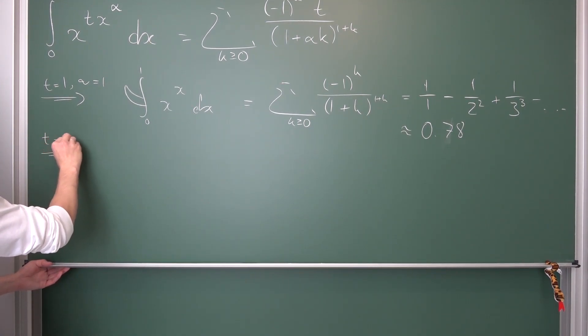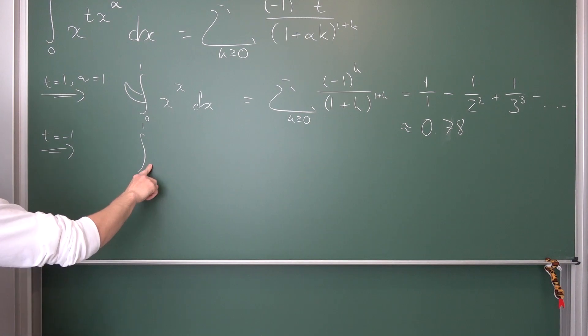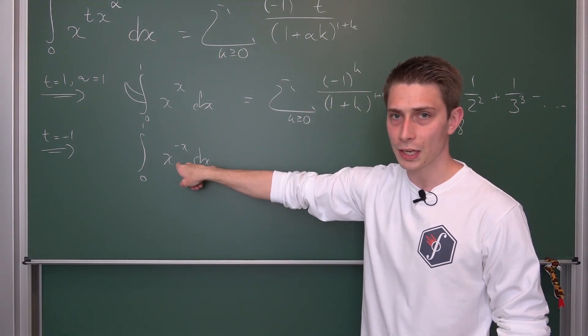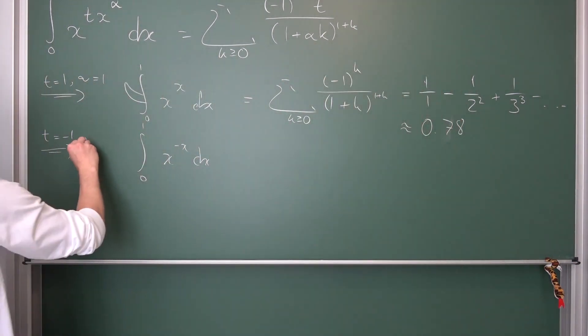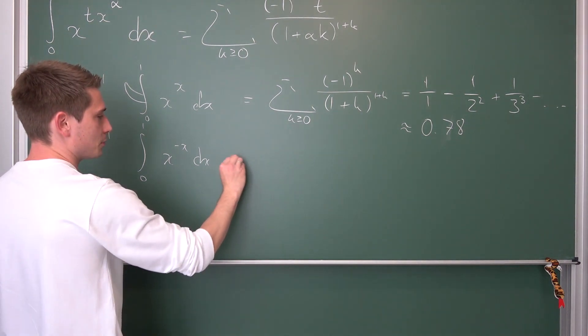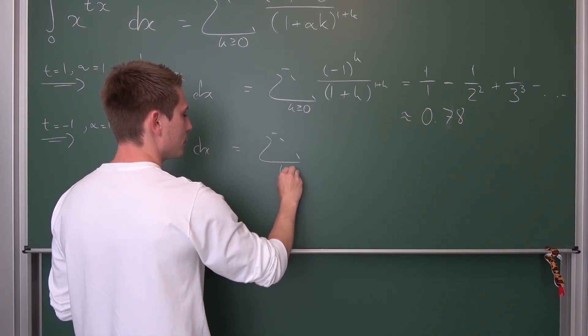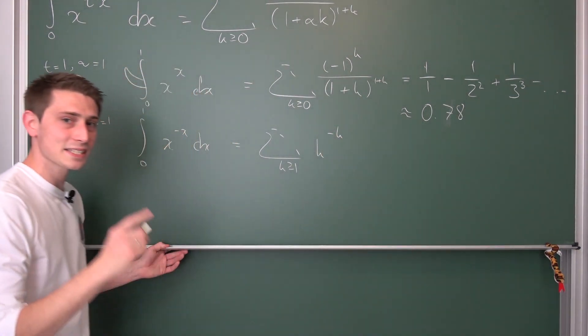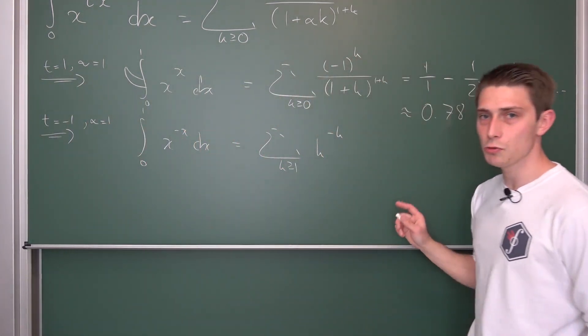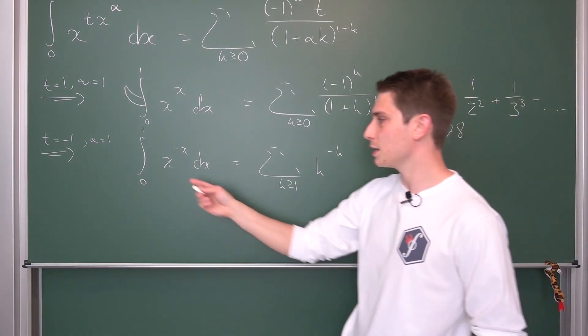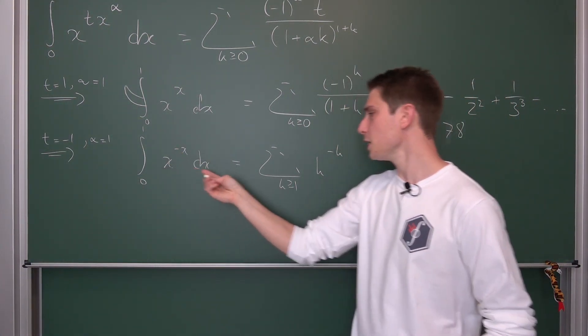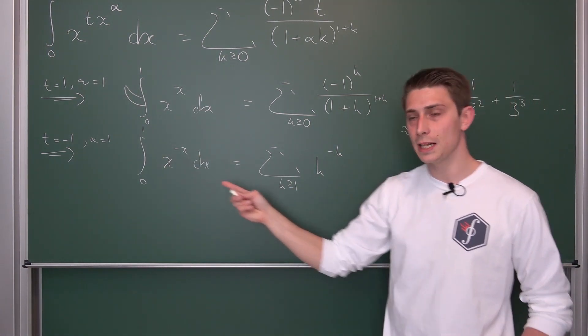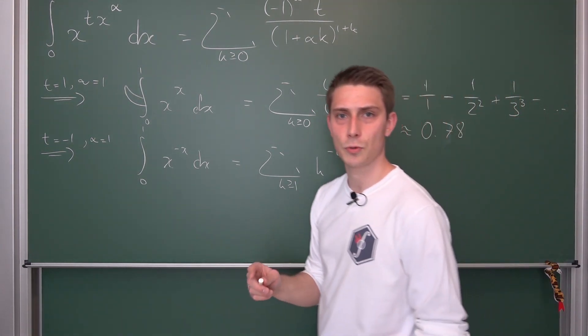So next is another cool case. It's the integral from 0 to 1. That's an ugly integral. That's not a good one. Of x to the negative x power dx. t is negative 1 and alpha is equal to 1 yet again. We have covered this before. This thing is going to be the sum from 1 to infinity of k to the negative k power. And like I said, this is one of the problems that Ramanujan was after. We want to have an integral of f of x being equal to its sum of f of k in this case. So like continuous being equal to discrete. And yeah, this is pretty amazing.